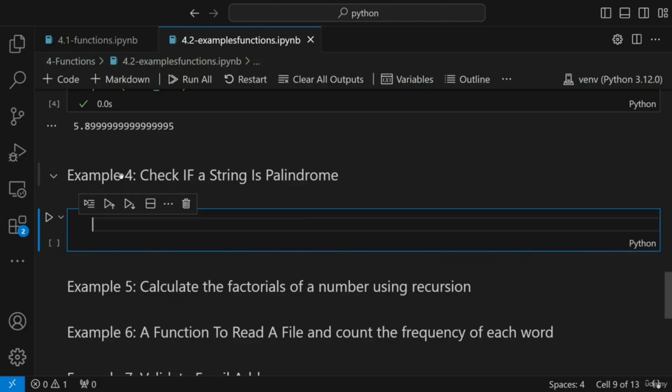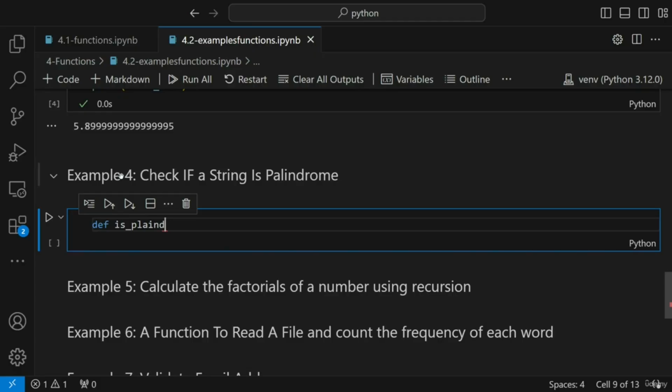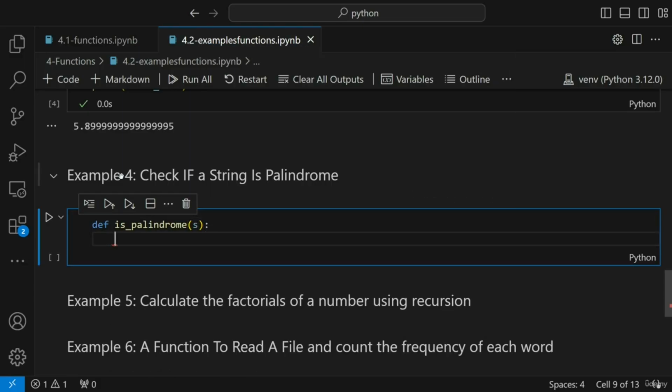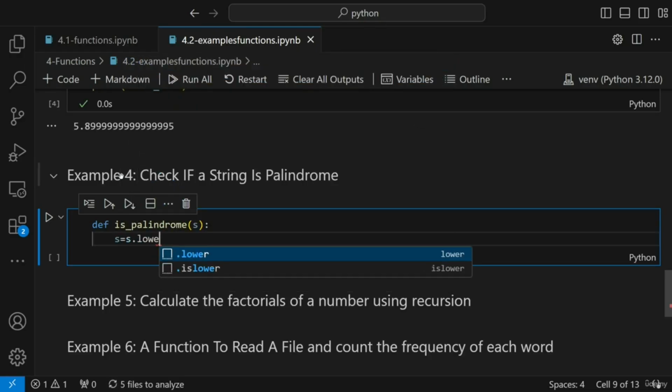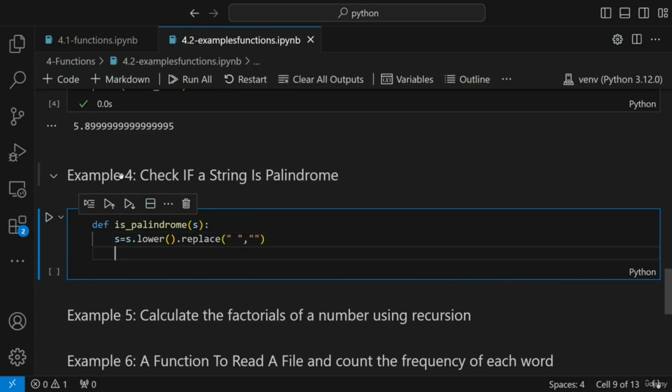Okay. So here, let us go ahead and define a function. So I'm going to write is_palindrome. So I'll just go ahead and write my function is_palindrome. And here I'm going to give my string. Okay. Now, the best way to do is that whatever string I write, right, between all the spaces, first of all, I should remove it. So I'll take the string, I'll write s.lower because I have to also do the lowering of all the characters. And let me just replace all the empty spaces with an empty string, right? I should just remove those empty spaces.